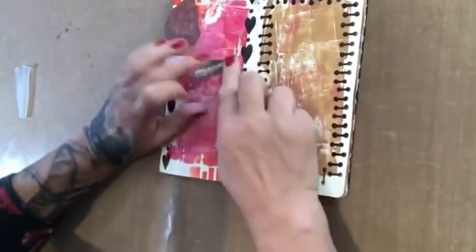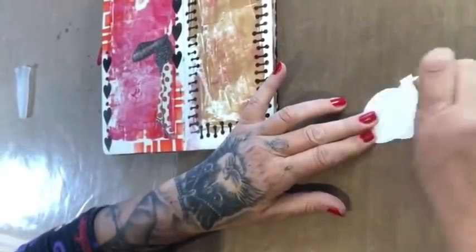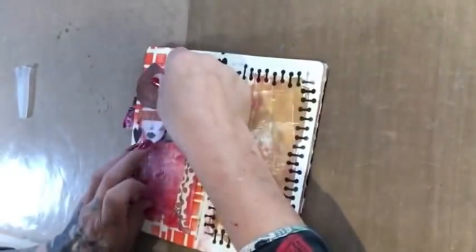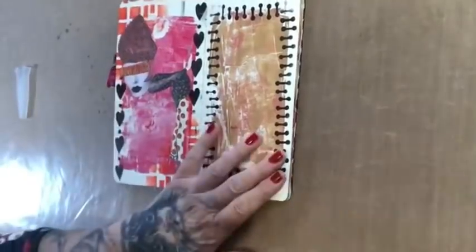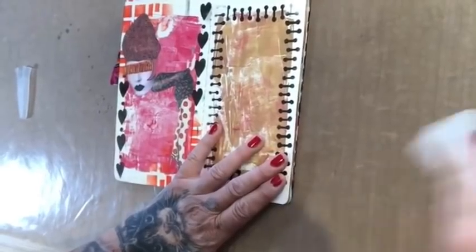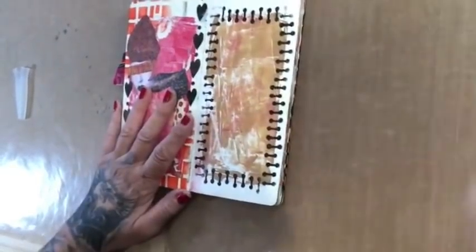Feet on there. There we go. Let's get rid of that. Oop. Come on, glue. There we go. I must have had some glue on here from another day that I didn't clear up. Anyway, there we go. So I have stuck her on.